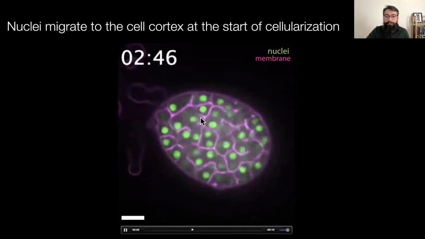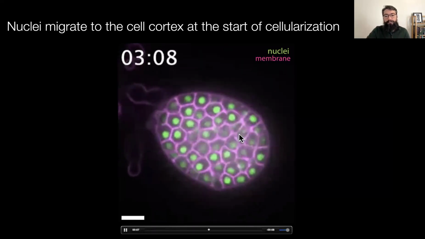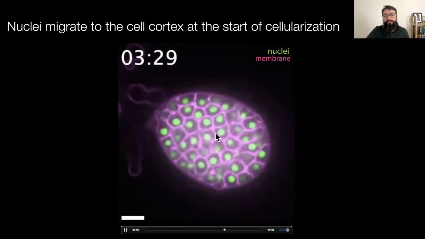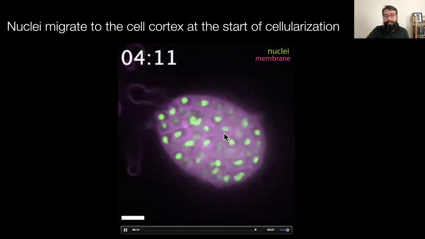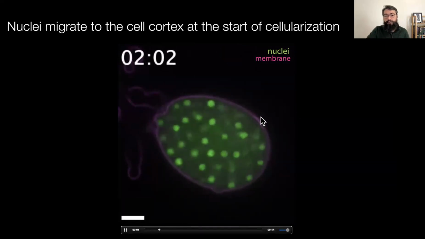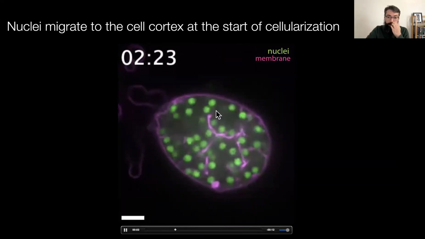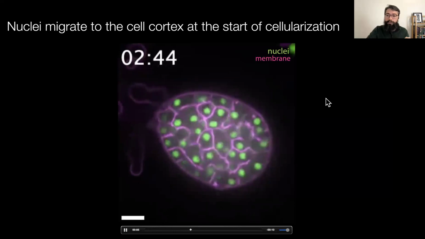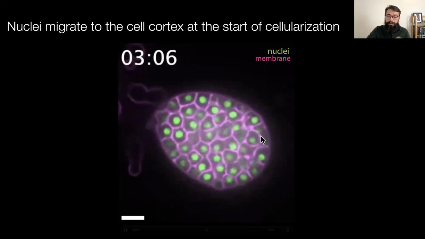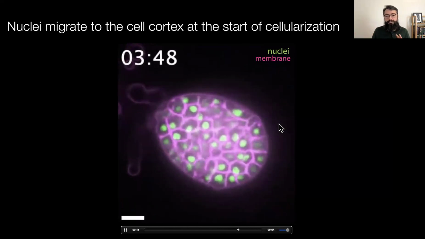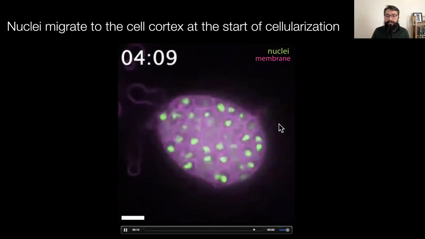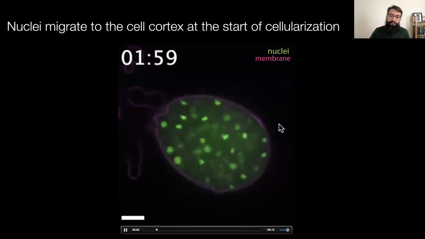So they move around, assembling the lattice. Once it's assembled, you see cell separation, and each zoospore becomes individual, and then they escape from the mother cell through a hole. So what you were hopefully able to see is the last nuclear division. Then they migrate to the plasma membrane. They move very stochastically as they cellularize. They separate, and they get released. We can see it one more time.